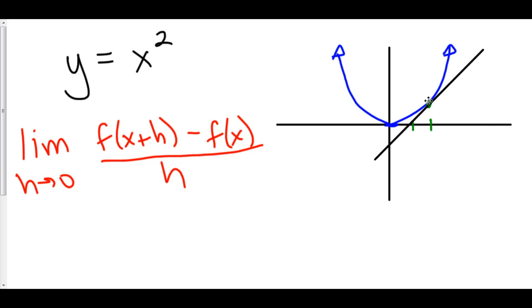and I would be able to find the slope of this tangent line at x equals 2 by first taking the derivative of y equals x squared and then plugging in 2. The derivative actually gives you the slope of any tangent line on that function at any x value.